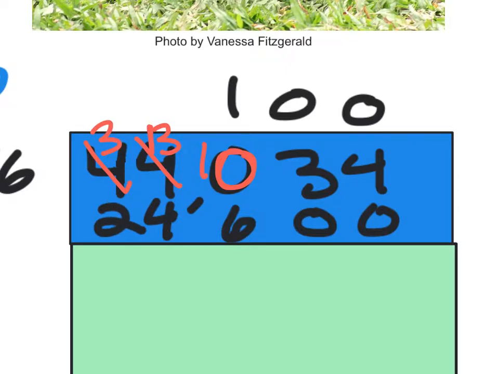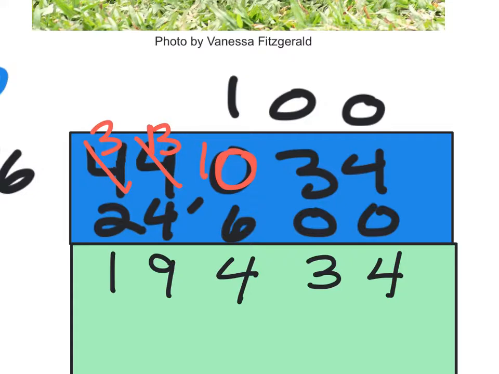So I can simply subtract, and I'll do that right now. 4 minus 0 is going to give me 4 right here, right? And then 3 minus 0 will give me 3. I've got 10 minus 6, which is going to give me 4. And then I've got 13 minus 4, which will give me big bad 9. And moving right along, I get 3 minus 2, which is 1. I'm going to drop my comma right there. And now I have 19,434. And I'm ready to rock and roll once again.